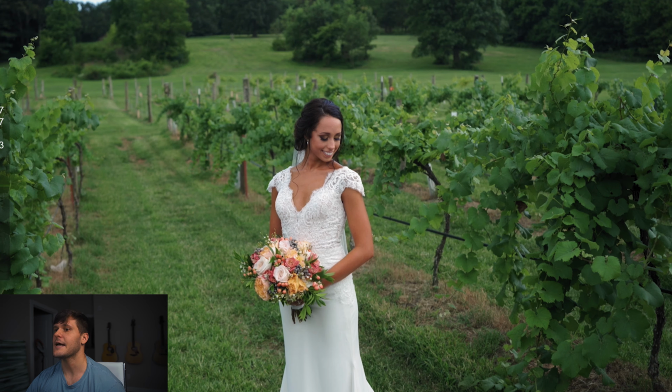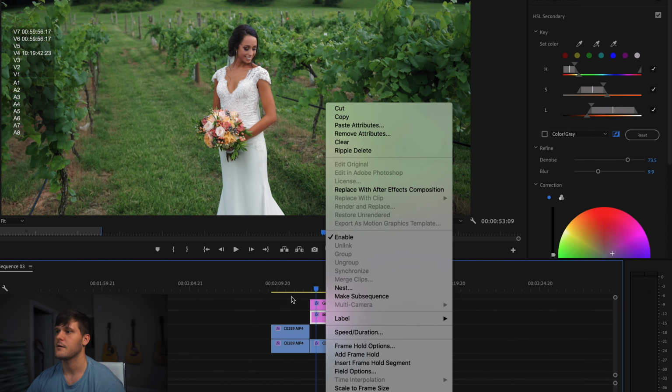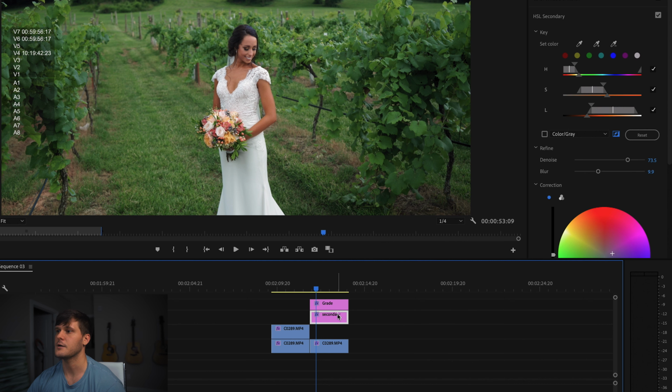Now, the next step is I will copy and paste this adjustment layer onto my grade. So all of the corrections that I've made here, I will paste them into the grade layer. And what that does is it takes her skin tones that we have already been able to adjust, and it adds them in there so that I can come in here and invert the layers.